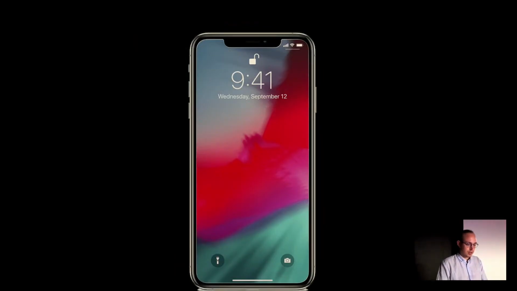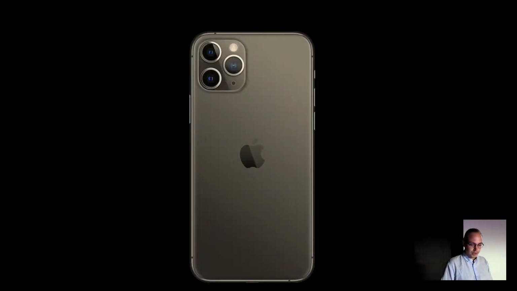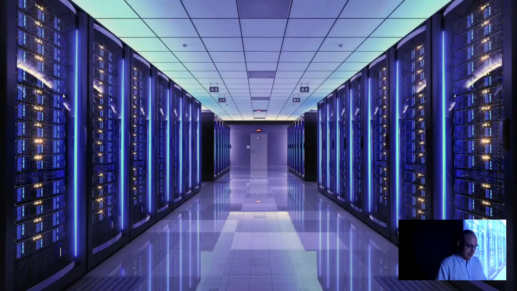We usually talk a lot about iOS or iPhone apps and iPad apps here, but we usually also focus a lot on what's happening on the screen. So today I'm gonna take you a bit on a journey behind the screen. We're gonna go a little bit further than that. So we're gonna end up in the server room.